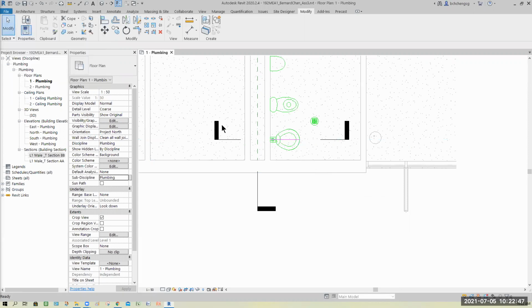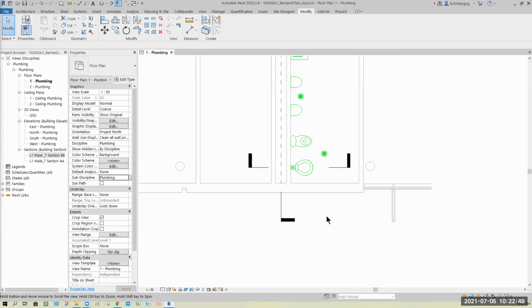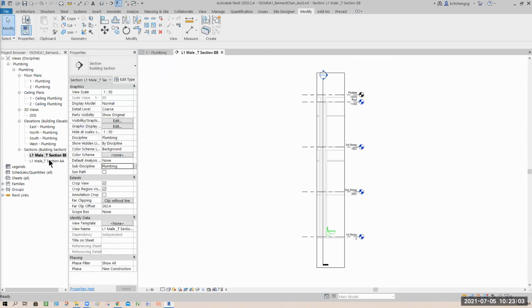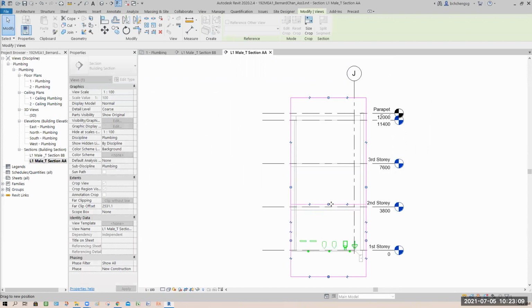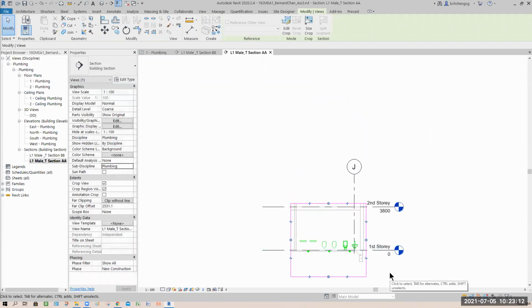Okay, good. Now, before we start, these three views are very important. Your plan and your two section. You guys should know how to call out your section view, right? So double click and double click. Now, captured only up to here, like this.